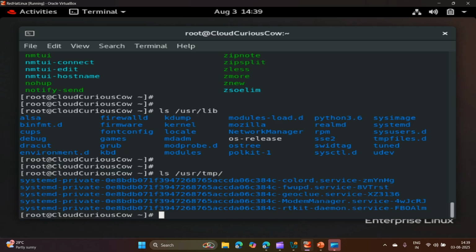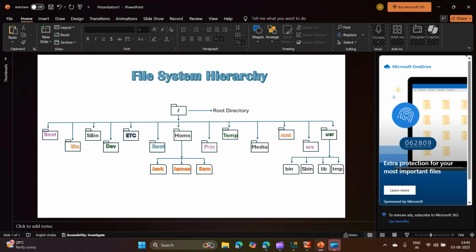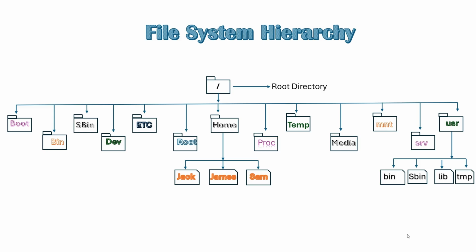So just a quick recap. Let me open a PPT. So let's quickly recap. Slash is the root directory. Slash boot is the boot folder which contains GRUB and the kernel. Then slash bin and sbin are essential user and admin commands.